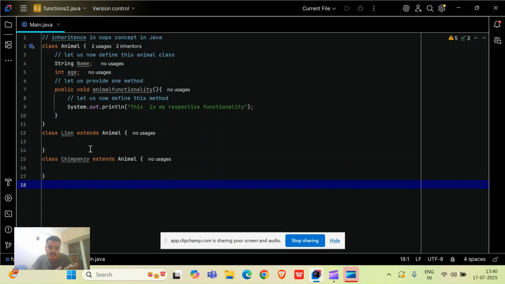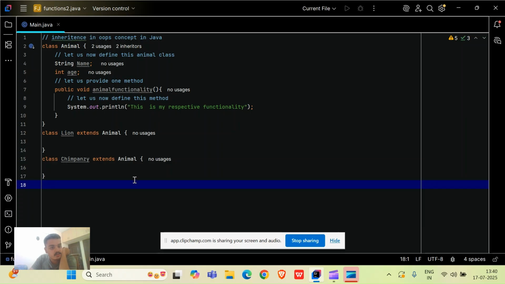Firstly, I have to make the objects for lion, and what I want is that whatever property I have defined for animal should come without defining it in the lion class. I have not defined the properties inside the lion's blueprint class, if I say more specifically. What I want is that all the properties defined in the animal class, string name, int age, and all the methods, should come here.